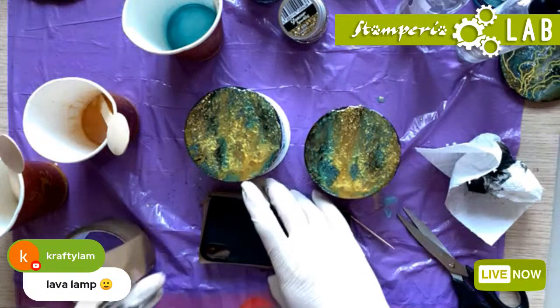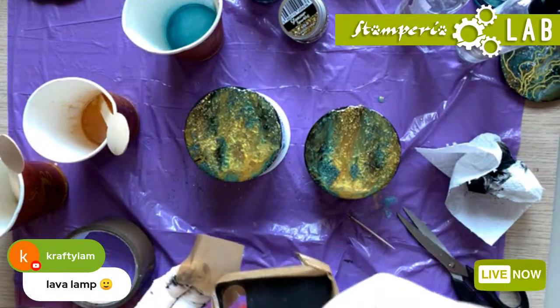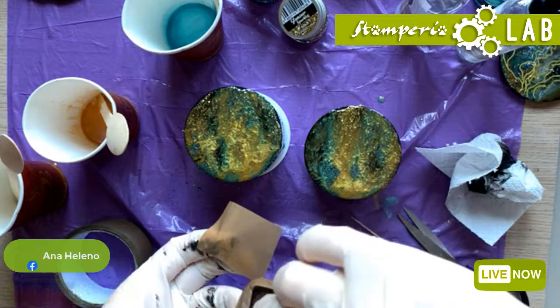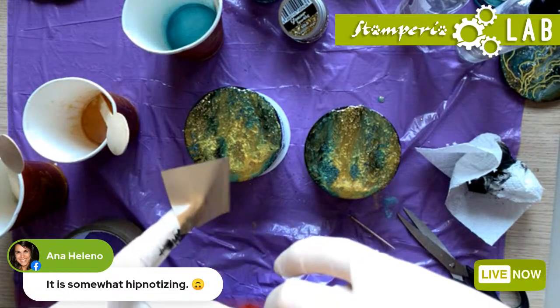Exactly. Kraftan says lava lamp. Really, it reminds me of the lava lamp that I loved when I was a child. Hypnotizing, yes, Anna. It was hypnotizing watching the resin moving.